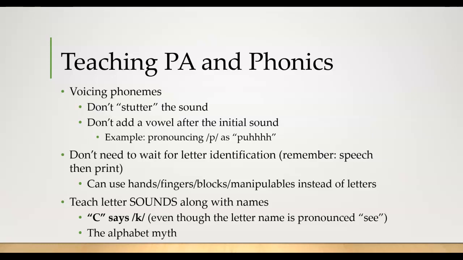And so what's the best solution here? Teach both at the same time. This is the letter C. C says K. And yes, I know that C sometimes says S, like in celery, but when we teach phonics, we go for the highest frequency version. So it's like playing the odds in Vegas. You want to teach the rule that is right most of the time, and then you can come back around later and talk about the exceptions.